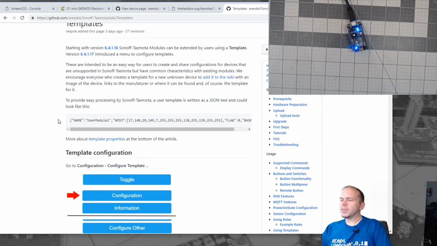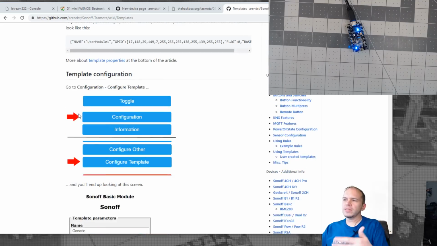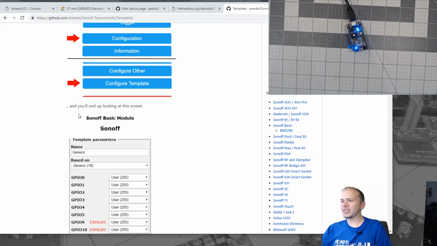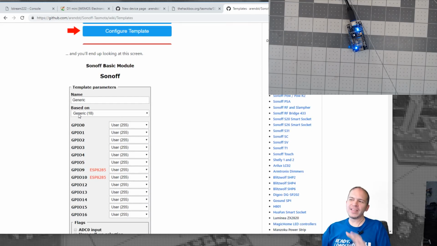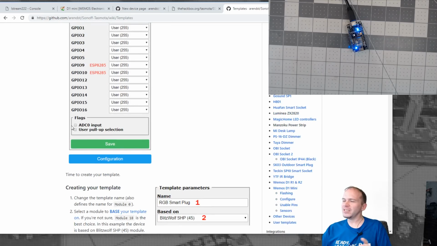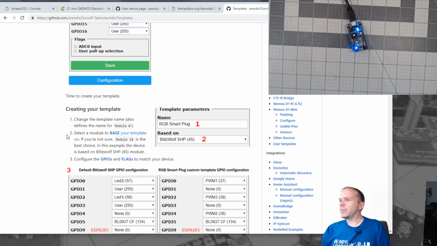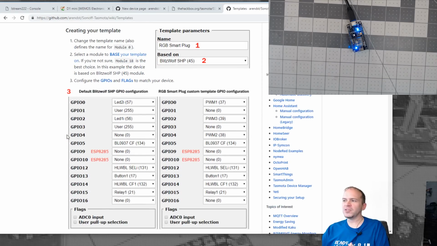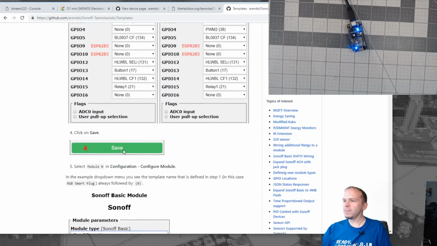On using the templates, they talk about this, and I believe Theo changed up some of the screens after he'd made this. So if it's not exact on here, give him a break. He hasn't caught up with doing the pictures yet. But he's got really cool documentation on how to create your own template, which is some of the stuff I just went through. And he's actually showing how to do it on a power monitoring socket.